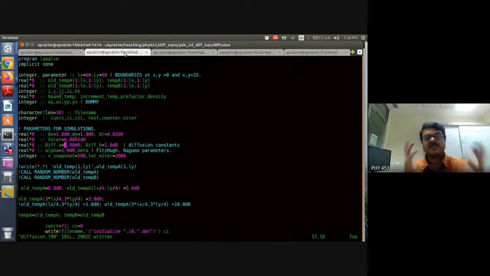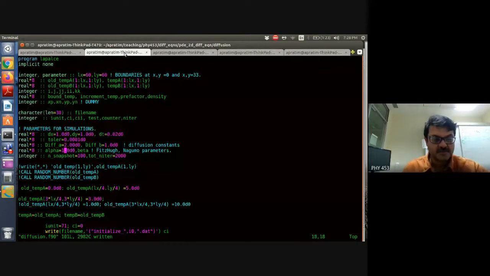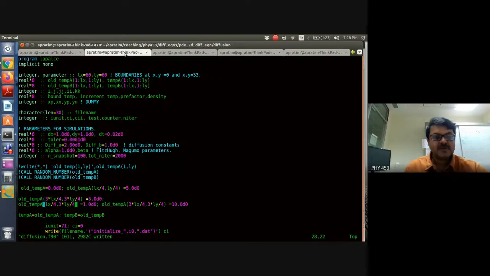And see, now we can see the competition of different droplets, and of course I had already tried this out before. So let's put 5, 5, 3, 5, 7 and 10. So where are these? So this was of course at 15, 15. This is at 45, 45. Here I've put it lx by 4 and 3ly by 4. So that's something like this is 15 and this is 45 and this is again 45, 45.